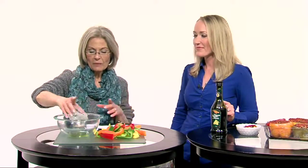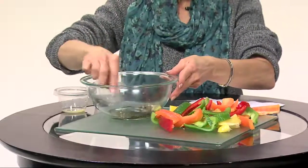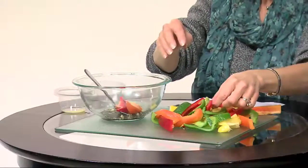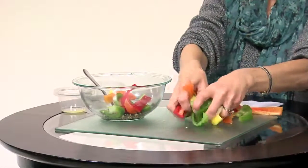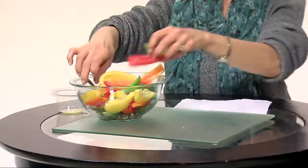Roasted peppers can be served as a side dish, very simple. We're starting with a couple of tablespoons of olive oil — just pour that in the bowl. I've got some seasonings here, some basil and garlic. We're going to stir this up. I'm using all different colors of peppers — red, green, yellow, and orange. People could use all one color or any combination they would want. We're going to stir this and put it in a baking dish. Bake it at 400 degrees for about 30 minutes — that's all there is to it.